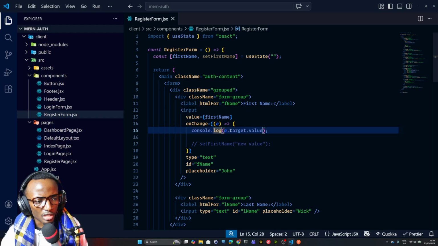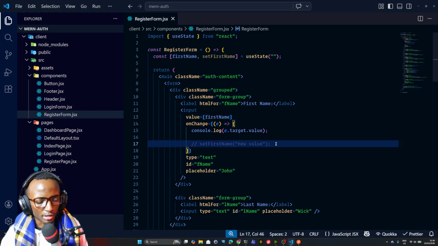So this e.target.value is what we want to set as the new value of this first name.